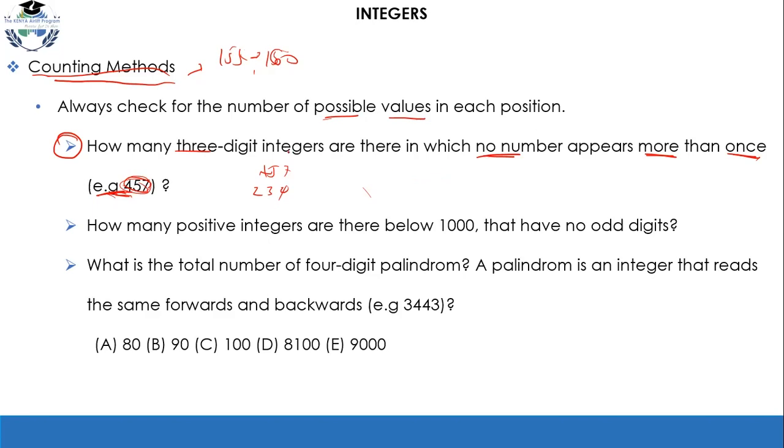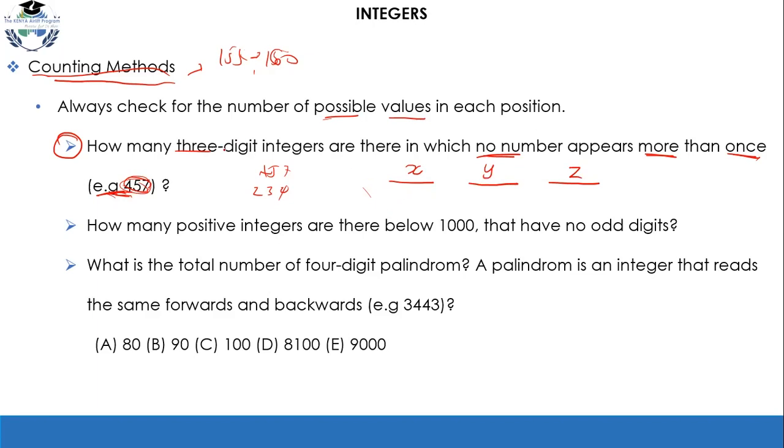Okay, let me help you with that, and then you can try out the second one with whatever I teach you. How many 3-digit integers are there in which no number appears more than once? For 3-digit integers, I want you to draw line number 1, line number 2, and then line number 3. This is the first integer, x, y, and then z. Ian is saying 504. Okay, let's keep the trials coming.